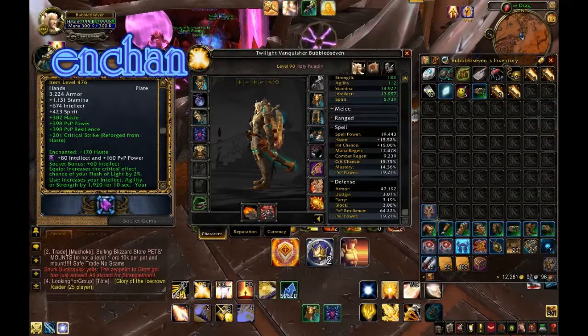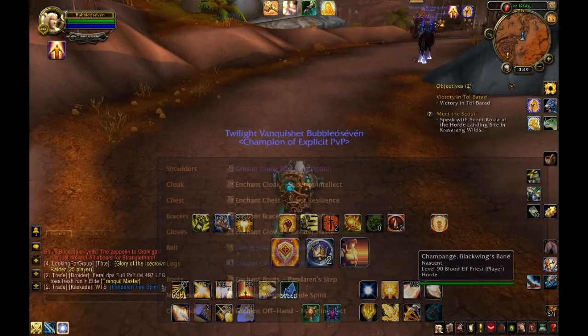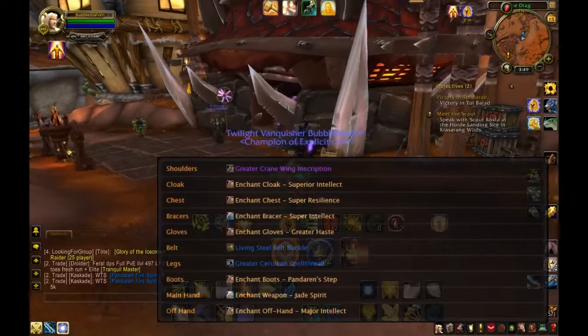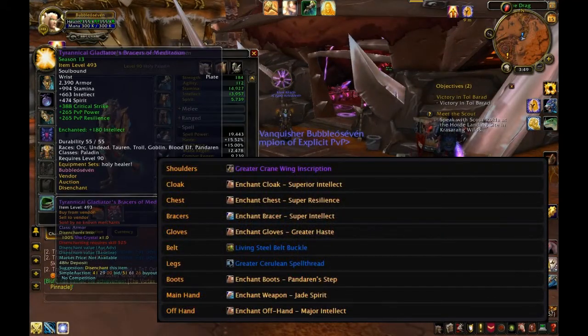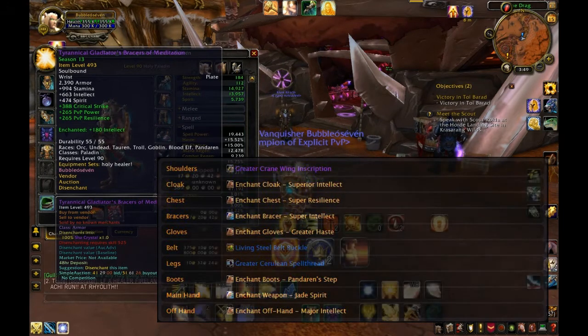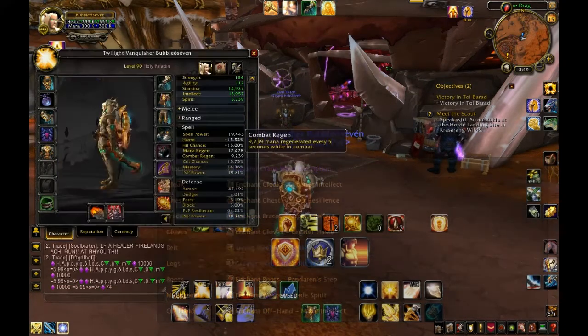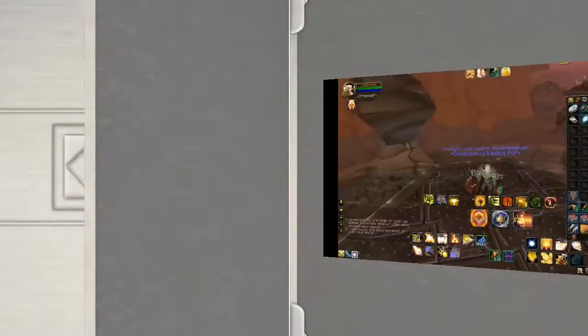Okay, that's it. So enchanting, I'm going to show you a picture up now of all the enchants. These are the ones that you need to have. These are the best ones. I will just tell you that the enchant for the wrist is extremely expensive, so I only advise you to put this one on when you've got the best gear, so you're not wasting a lot of your money. Okay, so that's stat priorities, gems and enchants.